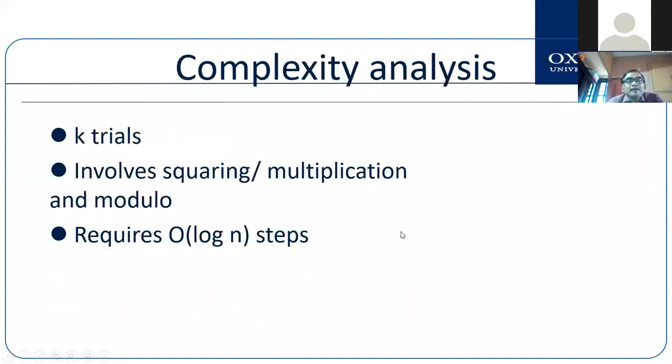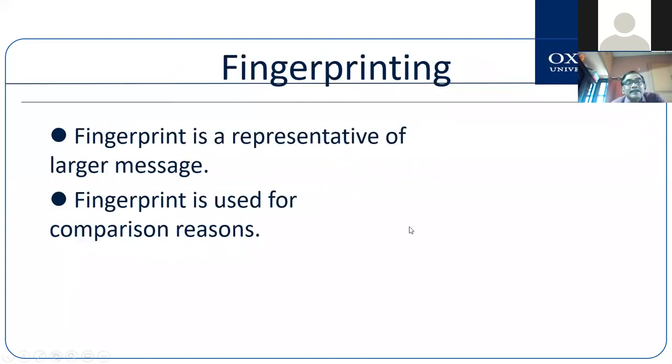So algorithms have been tried based on this concept of fitness. You will choose different values of a, take the number n, and see whether that congruency to one holds good or not. If it holds good, then you come to the conclusion that it is a prime number, otherwise it is not. And what is the order? It is nothing but order of log n steps. So this is a better algorithm compared to the traditional order of n, where n is the size of your number. Okay, so this is the advantage of this particular approach.